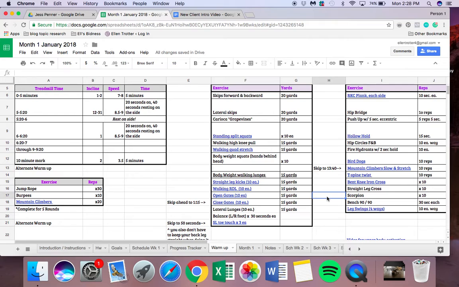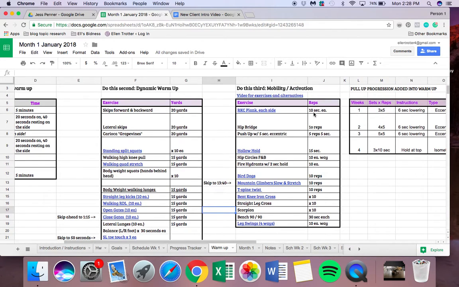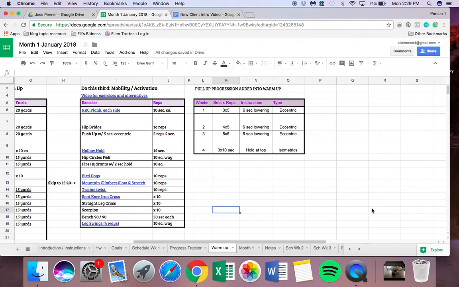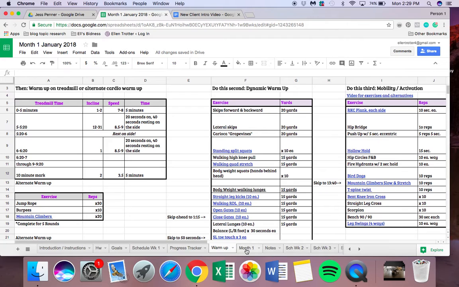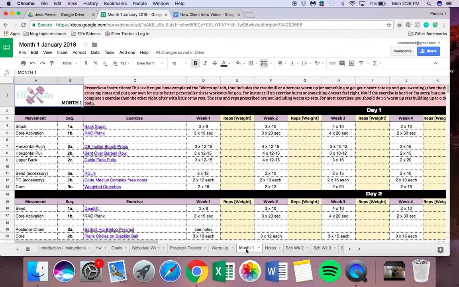I know that sometimes maybe you don't have a whole lot of time and you need to just make sure you're warmed up and getting ready for your workout. So pick the ones that are most important and critical for you to do, especially depending on if it's a lower body day or an upper body day, and also what parts of your body need more warming up than others. And we can talk about that and get specifics for you as we move forward with your individual plan. Then the mobility exercises, and I have added in my pull-up progression just in case that is something that you want to work on. Moving on to this tab, this is your workout tab.